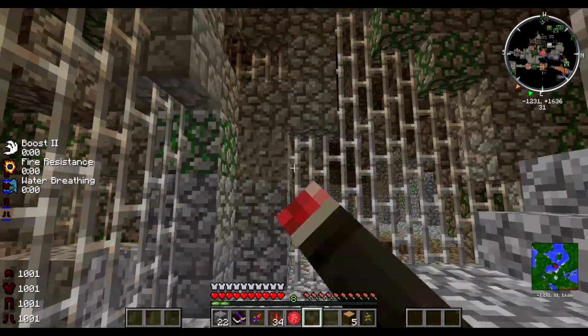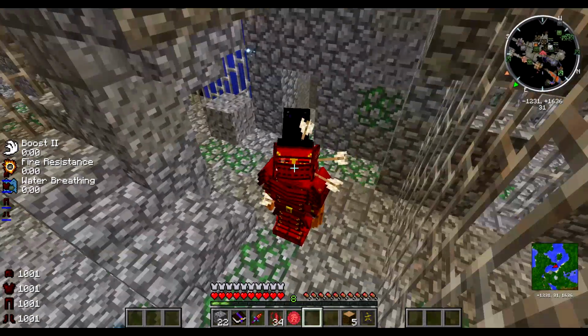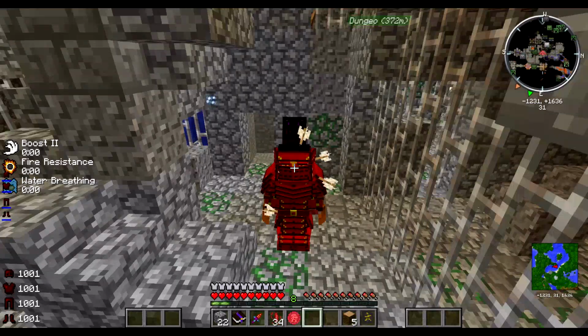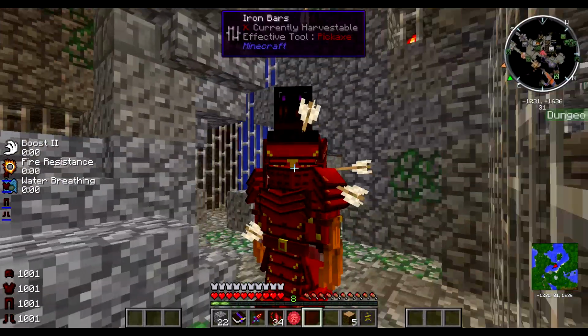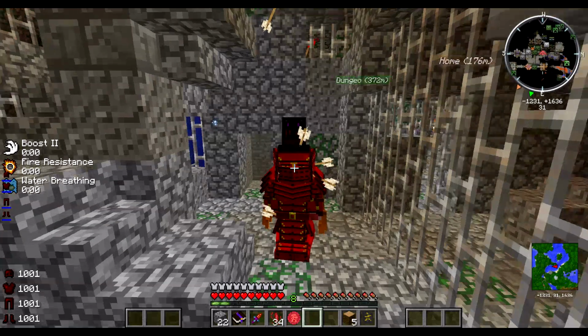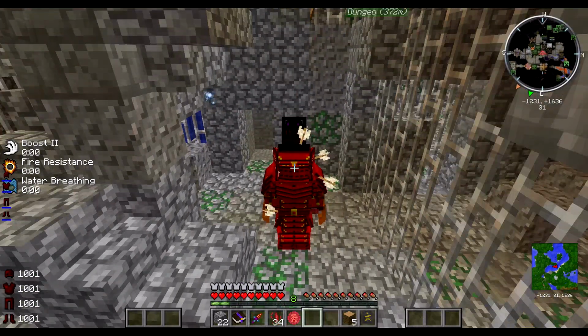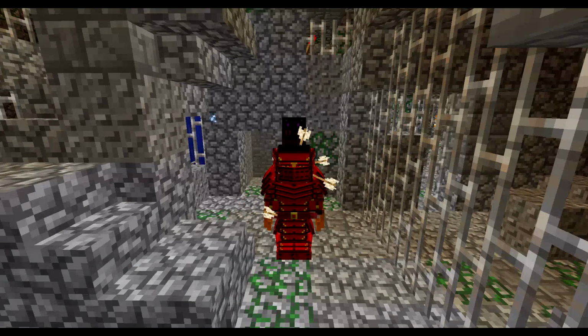Yeah, we got ourselves blood armor. Oh wow, I look like a samurai. This is cool. My top hat is still showing though. This is cool armor. Now, that's basically it for this episode, and next time we'll be fighting the Wither. I'll see you all later.